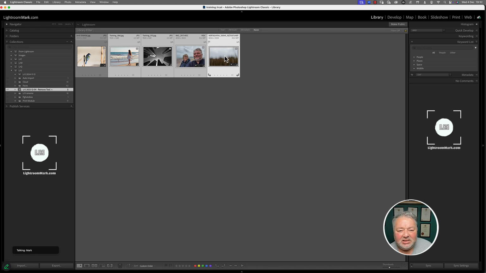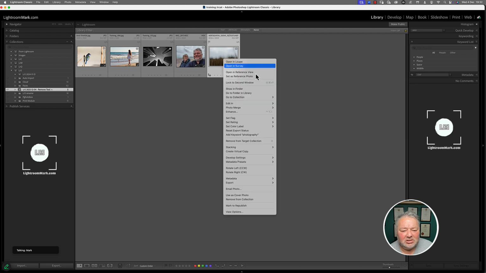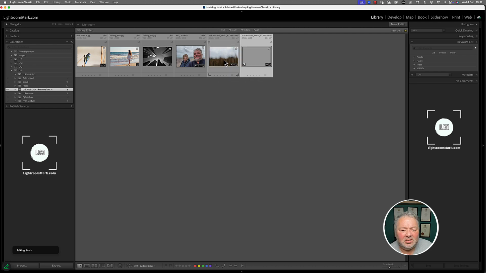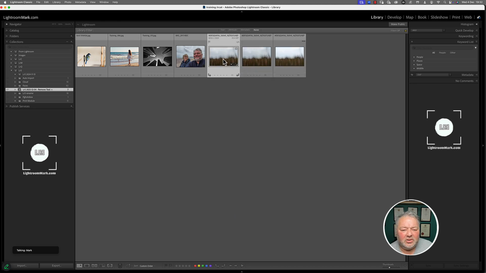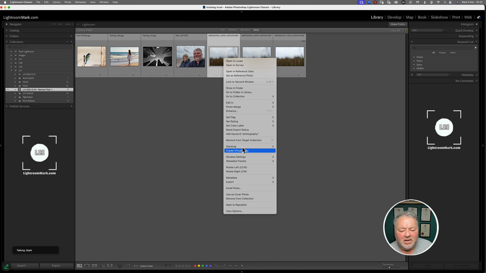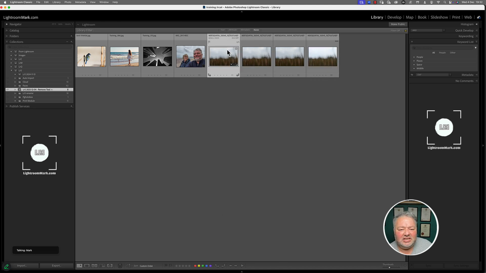Okay, so actually let's deselect and give you a visual representation. Let's go virtual copy, another virtual copy. So these are virtual copies. There's my original, there's my virtual copy. Now I've taken the dust spots off this one.